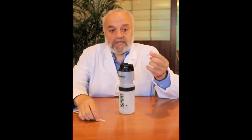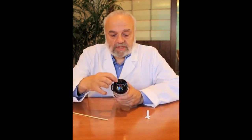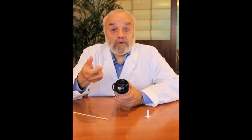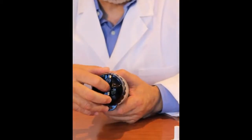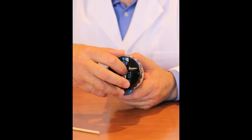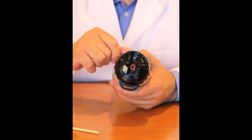And some people want to do that because they may want to clean this, they may want to soak it in some soapy water and rinse it out. And then in the top, what you'll see is that O-ring. It looks like a little donut. It can be red colored, it can be black, it can be clear, but they all serve the same function, which is to make sure that it seals this nozzle or this spout when it's in place.